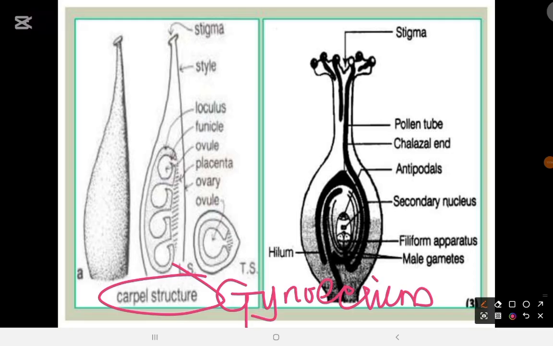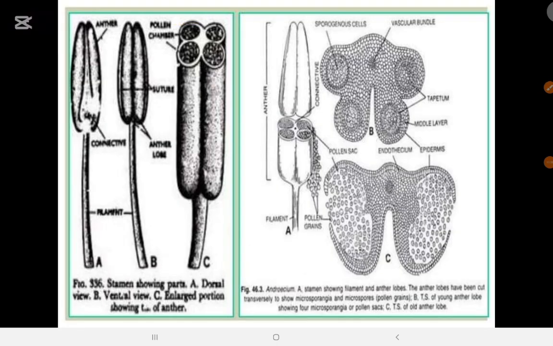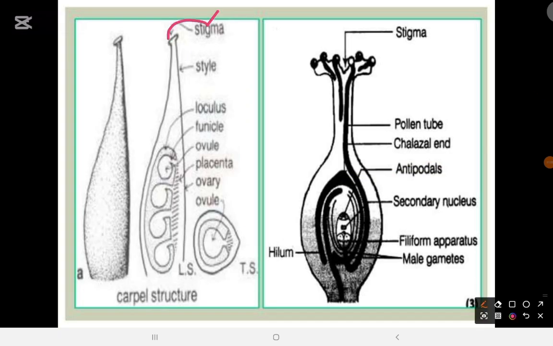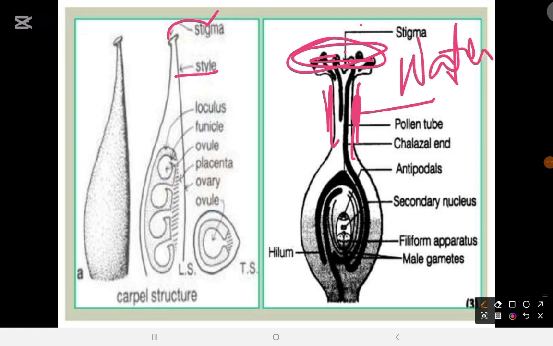Group of carpels. Now, the carpel consists of the top here, which is known as the stigma. Now you're going to see the style. The style is this portion here. So you're going to see the stigma accepting pollen grains, because it contains sticky substances, and those sticky fluids help the pollen grain to stick to its surface. And as the pollen grain sticks to the surface, it is going to absorb water and nutrients from the surface of the stigma.